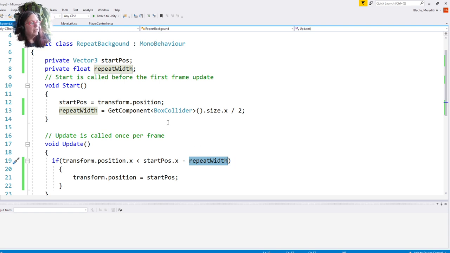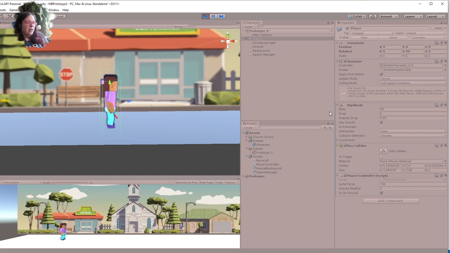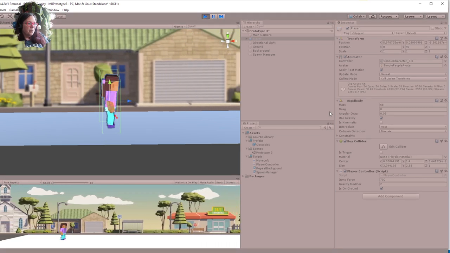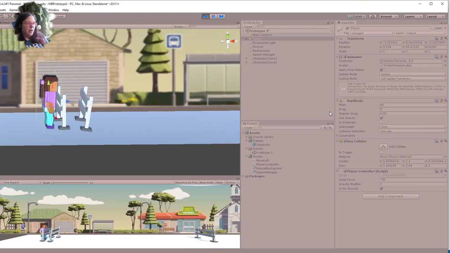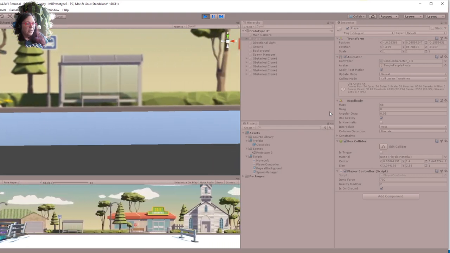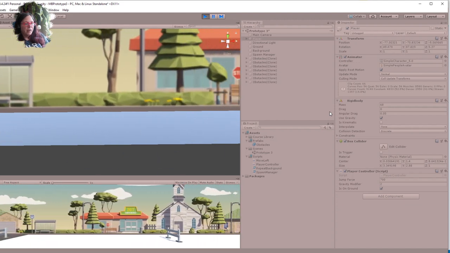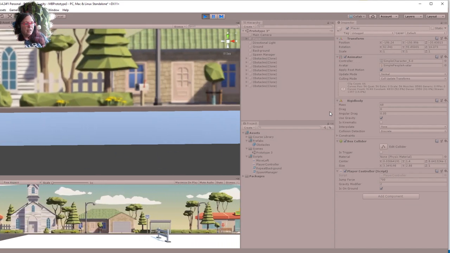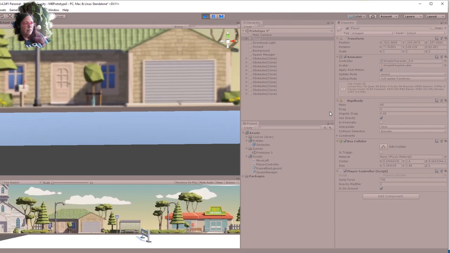Let's go ahead and save that, and let's go try this out. So I think this is going to be a lot smoother. I'm just going to go ahead and let the game play. My goodness. Let's see. Oh, it didn't freeze again. So let's let it play, and let's watch that background and see if it's less noticeable. I don't see any problems at all. It looks really smooth. You can't even tell that it's repeating. It just looks like one continuous background. It looks super, super smooth. I just have my game flowing along.